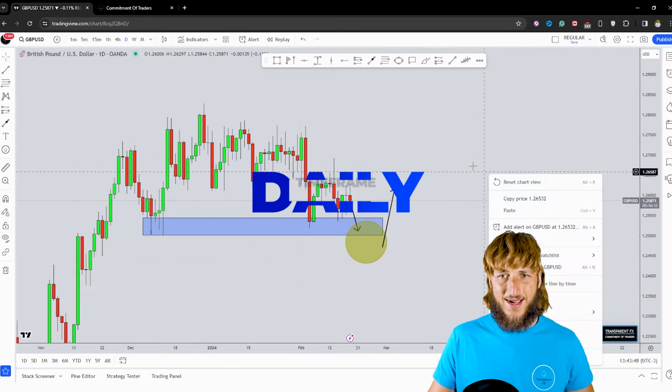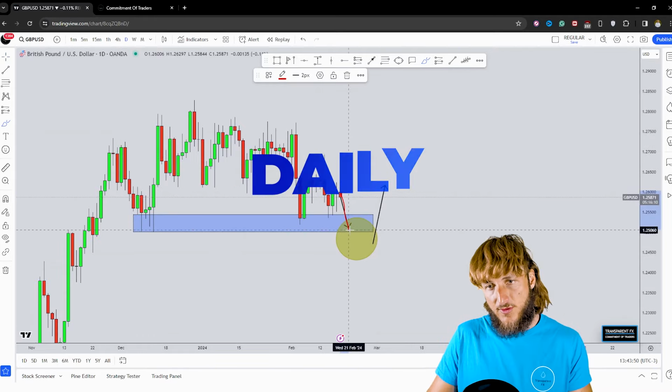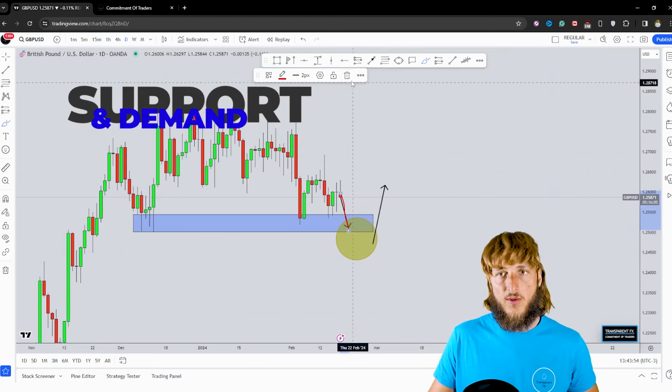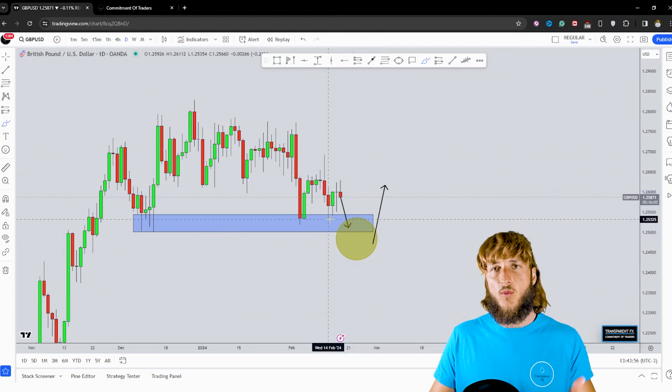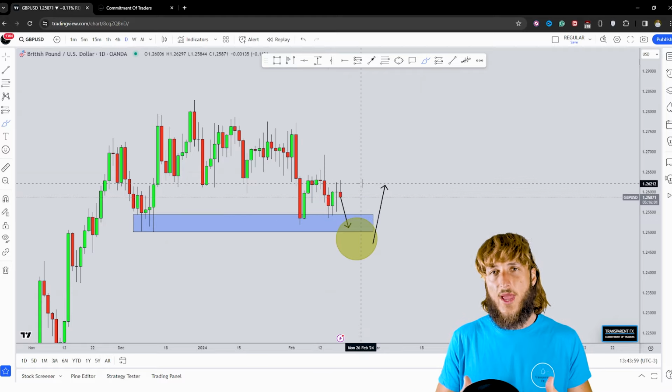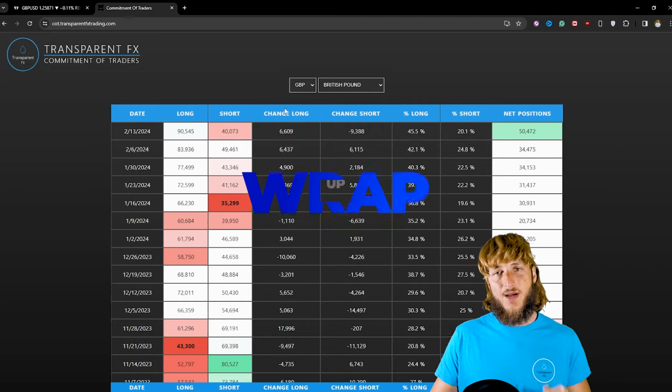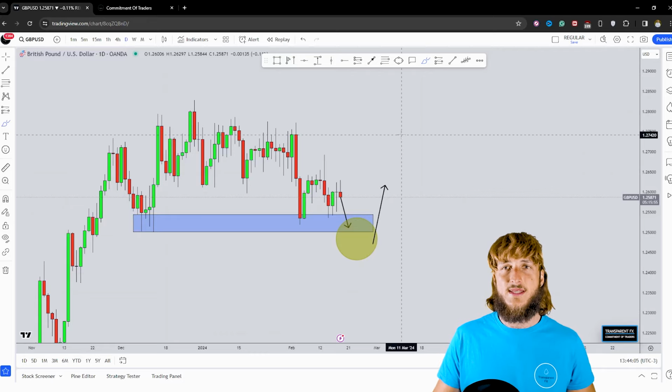Now, continuing with the analysis here from a daily perspective, if the market will go and test this demand and support area, at that point, what I would expect? Well, as usual, trading is reactive and not predictive. The monthly, weekly, and daily timeframes combined with the COT data, those are the best timeframes from a directional perspective.